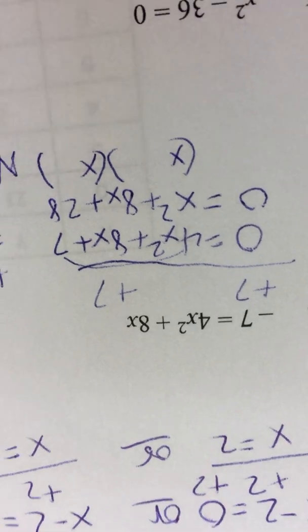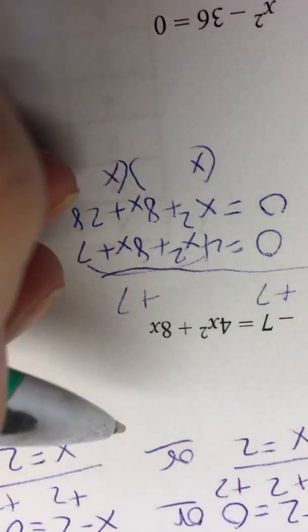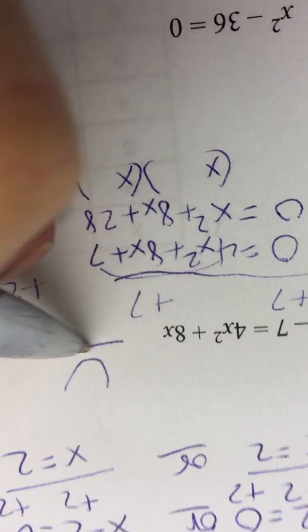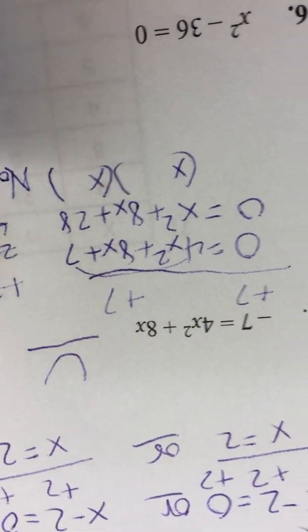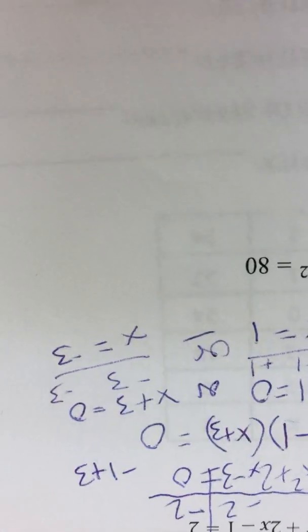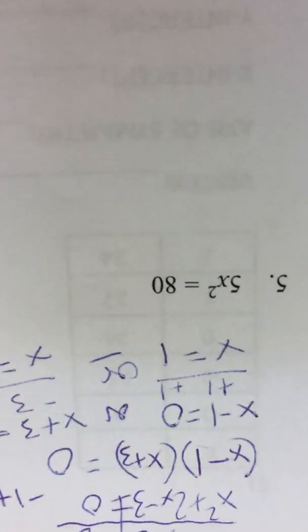We would have to try something else just to check to see if it truly is not crossing the x-axis, or if it's just crossing at really ugly numbers that are not showing up here. Okay, so we're just going to leave those hanging for now if they're not factorable. I really should just write not factorable on that one.